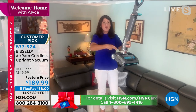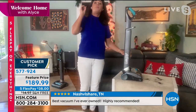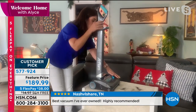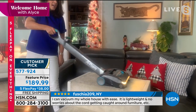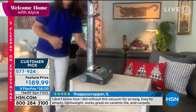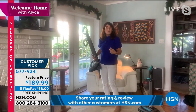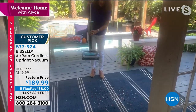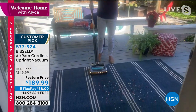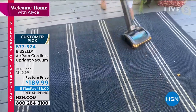Cut the cord — you go upstairs, downstairs, wherever the messes are, at just 8 pounds. Here it is — almost a foot wide. As soon as you turn it on, look at this pet hair on the carpet. The suction squeegee underneath picks it all up. Nothing ever tangles, nothing is left around, with great swivel action. For the holidays, maybe you're cleaning outside — the covered garage, the outdoor deck, the man cave, a home office. I don't ever have to look for a plug — same suction on any floor type.